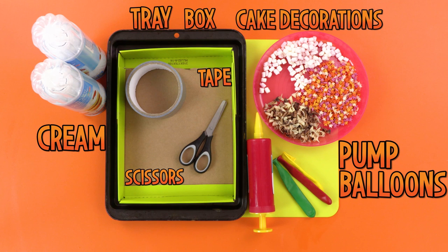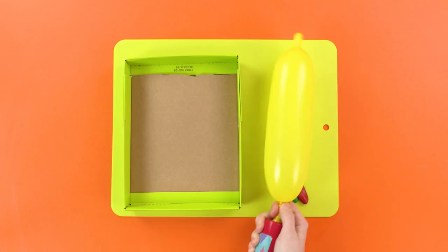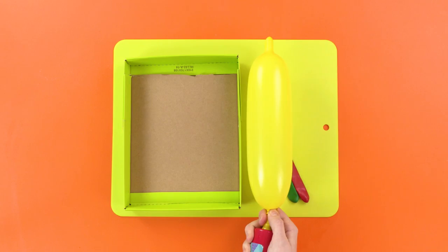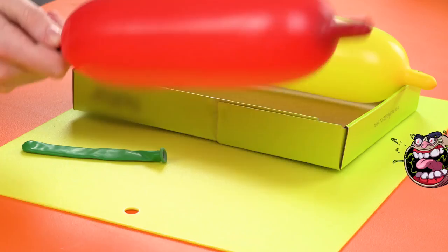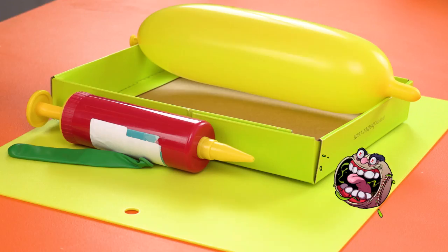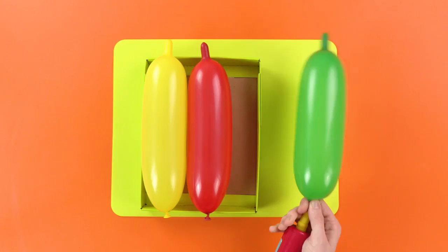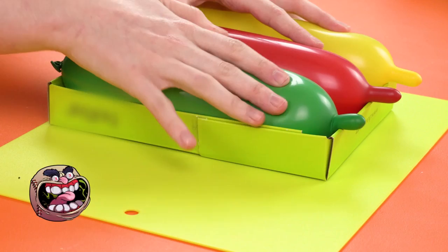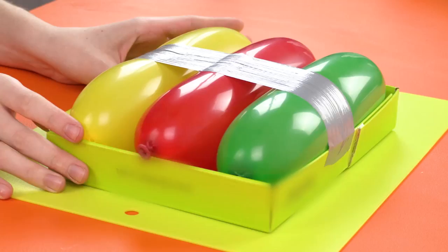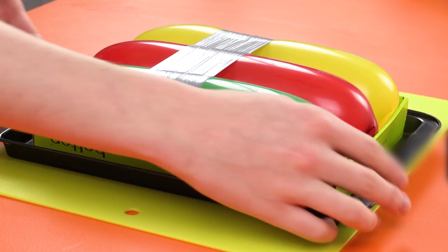First thing you need to do is blow up your balloons! We'll start with this lovely yellow one — yellow, the color of nice things like flowers, the sun, ear wax! Now put it in the lid and pump the rest up. Red is good because it rhymes with bed! I like bed and being fed! Finally, we'll do this green one — green rhymes with bean, and beans make you fart! Once all these are ready, line them up in the box and tape them in place! Then put it on the tray as well so we can hide the box. Our plan is taking shape!